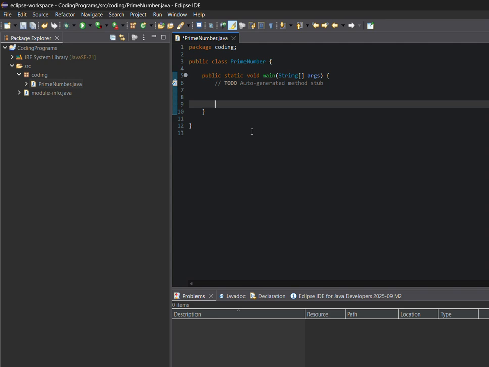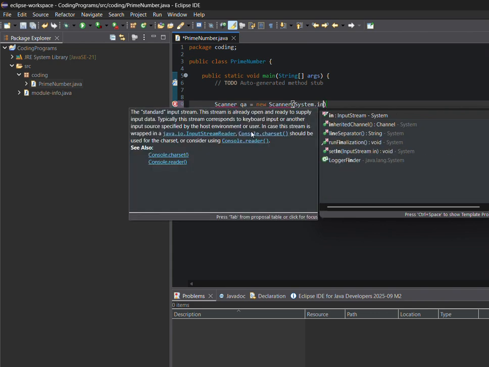So we have to use that. How can we do this? Let's see. Scanner QA equals new Scanner. Any name you can give; I'm giving QA. So one new Scanner I have created here. And now here I will give System.in.